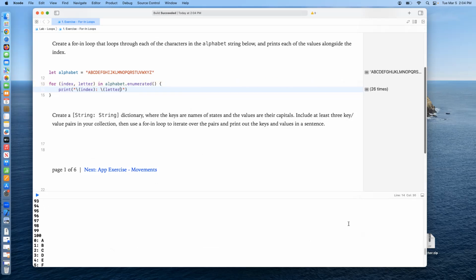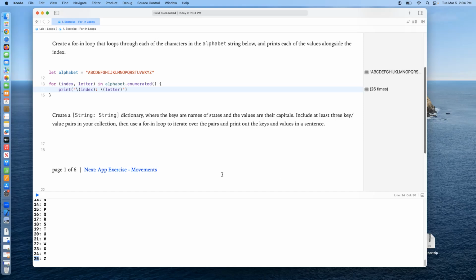So what it did is it read all of the index values for each position in the string, put it on the screen, enumerated it, and then we output the letter. It was successfully able to go through, and we do have 26 letters. So it goes from 0 to 25, which is 26. Pretty interesting. All right, so that's a pretty basic one too. I'm assuming you guys are doing okay with this so far.